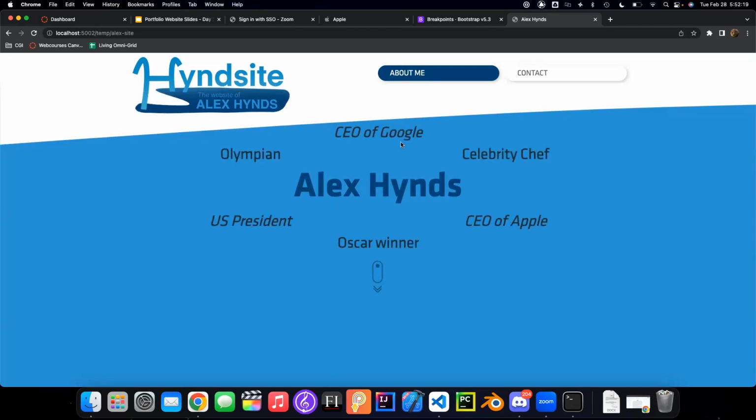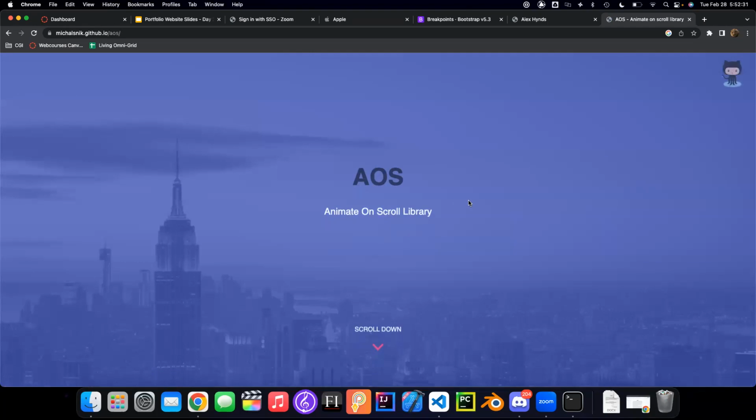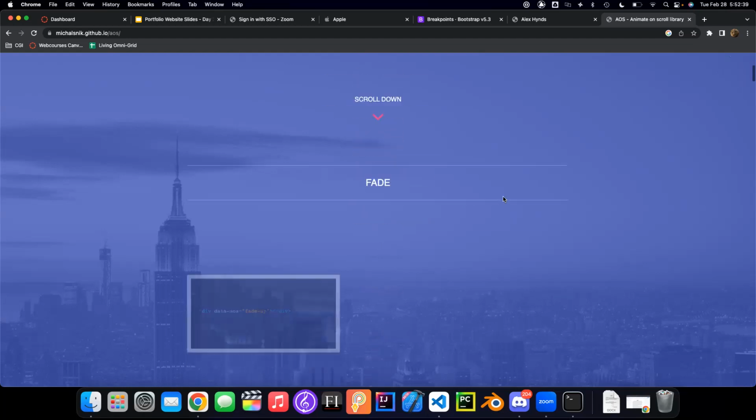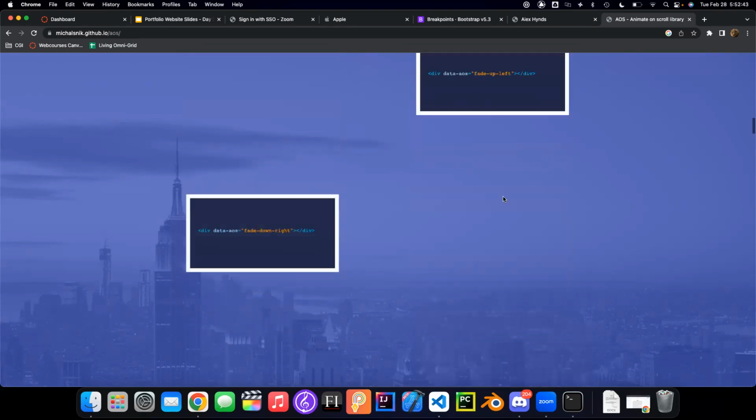I will mention too that the little brief animations that you saw were created using a really useful library called Animate on Scroll. If you just search for AOS, you should be able to find it. I think you need 2 import statements and then a little script that you put at the start of your HTML file, and then you can get all of these different animation effects really easily.